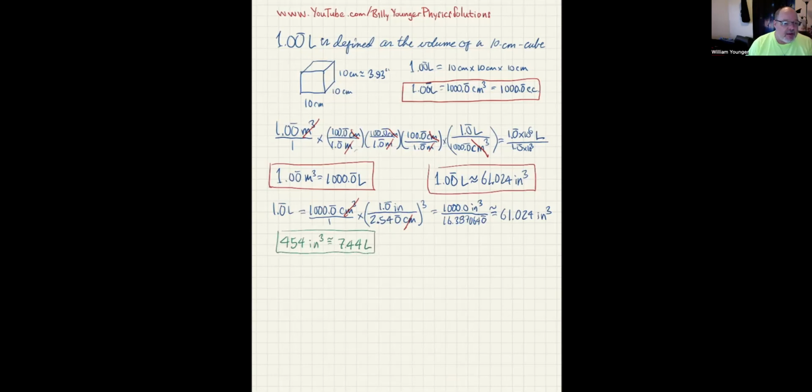So now that I've gotten that, I asked how many cubic inches are in 1 liter. And I've now found out that it's 61.024 roughly. Again, if I really wanted to say exactly what that number was, I would have to put up some more digits. So instead of the 2, 4, I would put 2, 3, 7, 4, 4, 0, 9. That's the rest of the digits, where this 2 corresponds with that and this corresponds to that. That's what it is to an infinite number of decimal places.